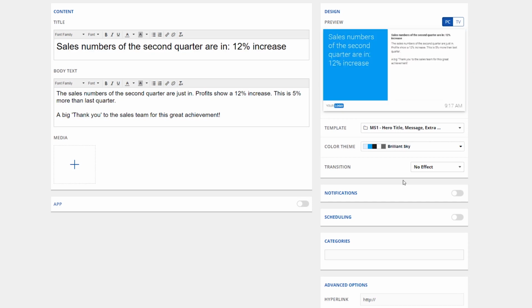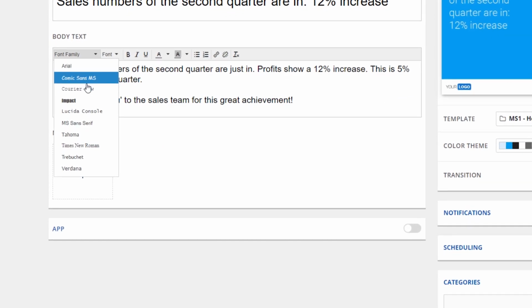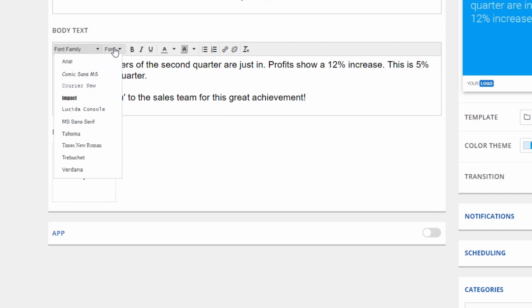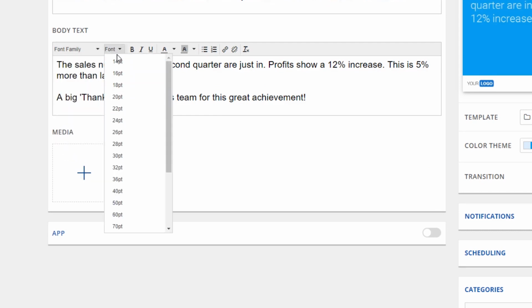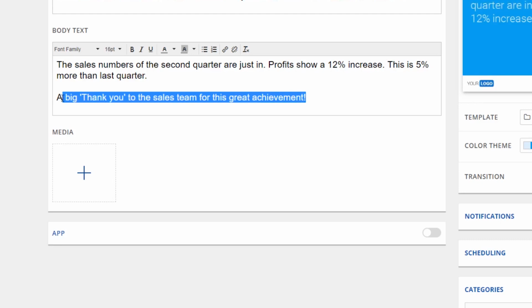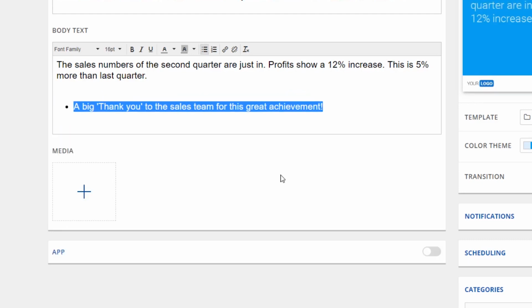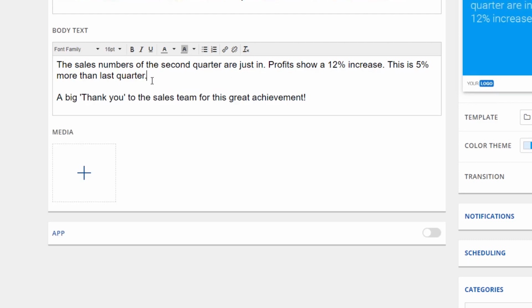On top of that, you can add transitions to each message. By adding a fade transition or by shaping or wiping them in, your presentation will look buttery smooth. The title and body text can be customized by changing the font family and font size. Since the content fields are rich text, you can add bullet points or numbered lists to it, as well as adding a hyperlink within the text.